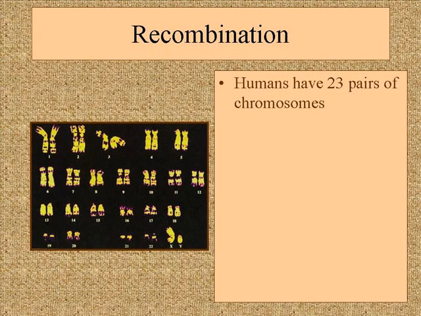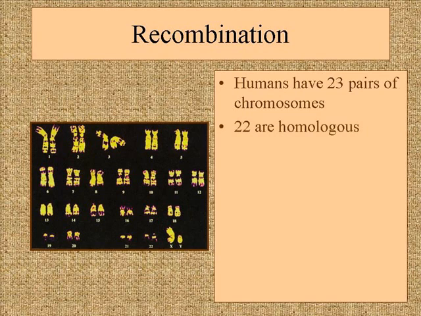Now, recombination, you recall, is one of those sources of variation at the individual level, and it's the most basic level of where variation is originating. We're going to be talking about humans because this is anthropology after all. So humans have 23 pairs of chromosomes. And this illustration shows what the 23 pairs look like, and you'll notice they're different sizes and shapes, but each member of a pair is about the same size, about the same shape, at least for the first 22 pairs of chromosomes. And the traits that are coded for on one of those chromosomes in that pair are also coded for on the other chromosome of that pair. So that's how you get your 2 particles, like Mendel said, or your 2 genes for a given trait. You get 1 from each parent.